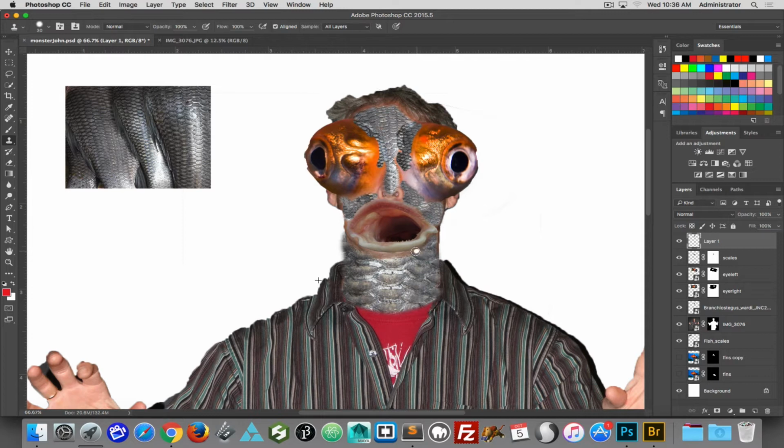So we're getting close here on getting my different scale patterns to take shape.